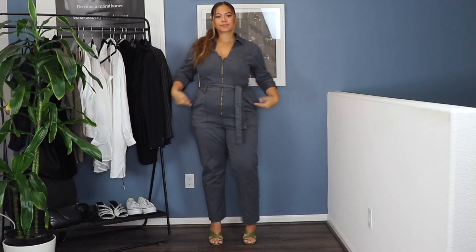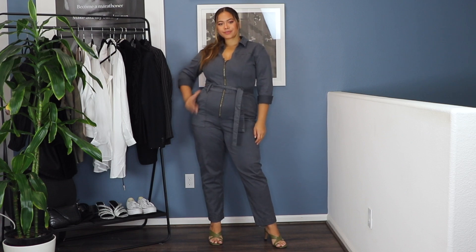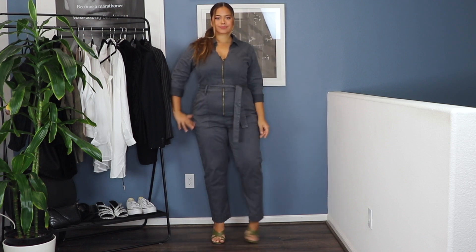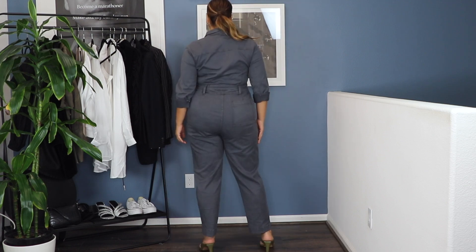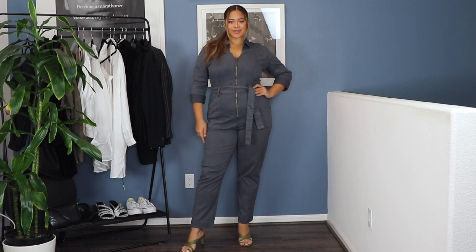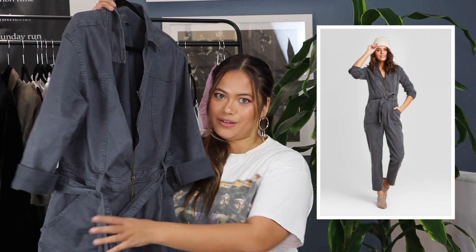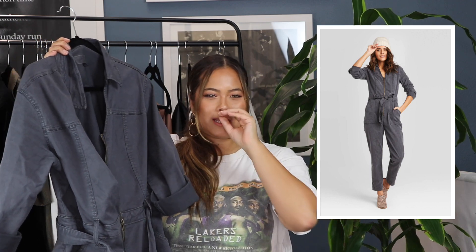I love that it's a V-neck — I love showing a little chest area for my body type. The collar and zipper make it super easy to get in and out. The quarter sleeve, I love it. I really love jumpsuits right now and I love these construction-like jumpsuits. What really drew me to this too is that it had my size. Usually it's really hard to find a good jumpsuit that fits a size 14 body, and this one fit. And this waist tie, which I love to wear, cinches my waist and gives me that little hourglass shape.